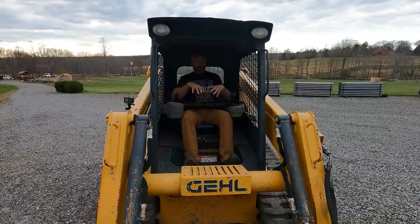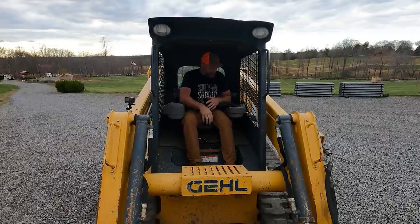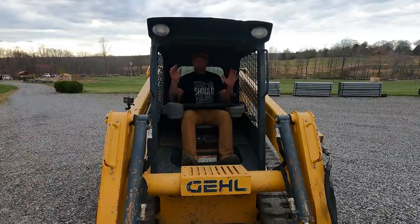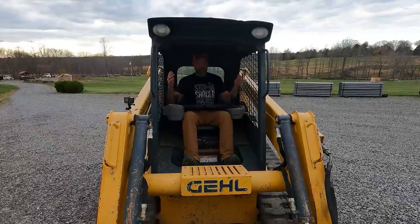So this is the cockpit right here. We'll get a little close up here in just a minute. The cockpit is free floating in this machine. In other words, it slides forward and back. And the issue that I'm having is this: when I put my weight in the seat, it's doing that.